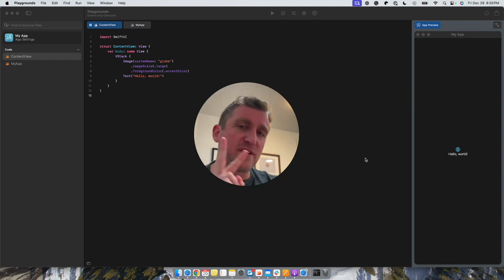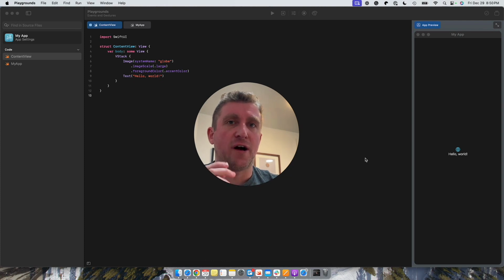Now, there's two types of tap gesture events that we can use, and let me just show you on the starter code here, and then I will remove it and we'll start from scratch. If you're following along, this is just a basic SwiftUI app started from scratch. You can follow along using Mac Playgrounds or your iPad and just create a brand new SwiftUI app. So here's the starter code that comes up.